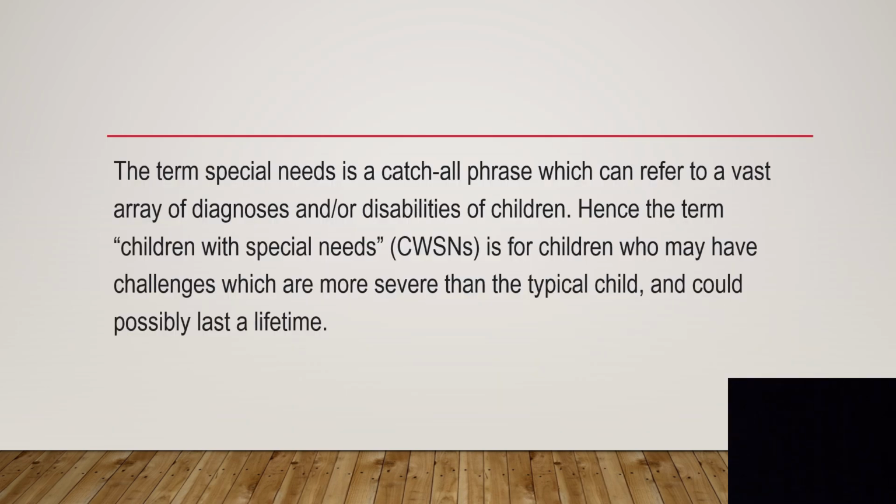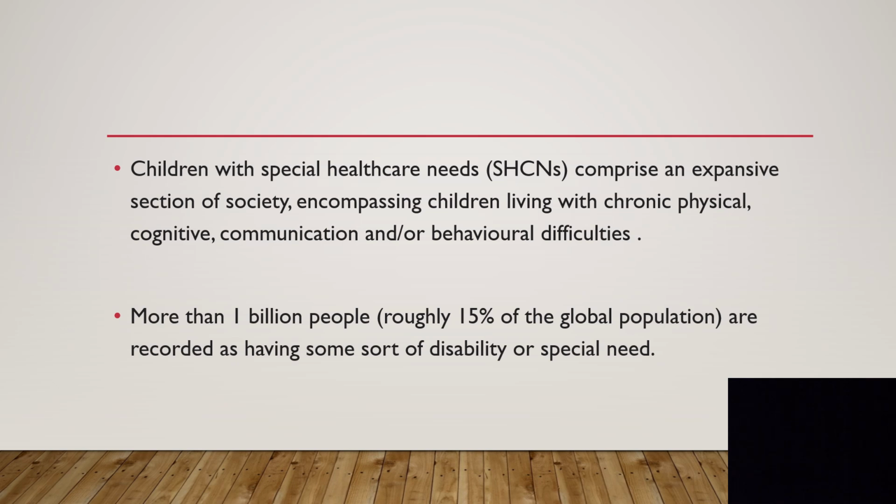The term special needs is a catch-all phrase which can refer to a vast array of diagnoses and or disabilities of children. Hence, the term children with special needs is for children who may have challenges which are more severe than the typical child and could possibly last a lifetime. Children with special healthcare needs comprise an expansive section of society encompassing children living with chronic physical, cognitive, communication, and behavioral difficulties.